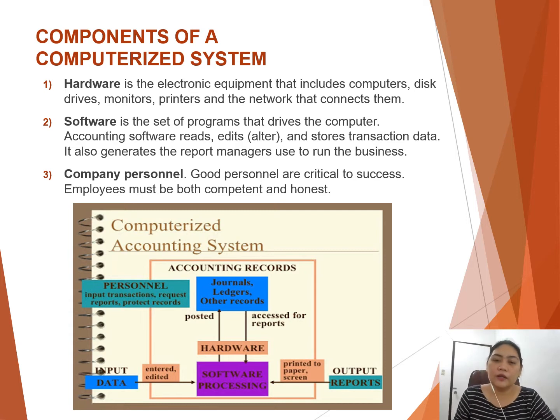Ito ay napaka-critical when it comes to the success of the computerized system because employees should be both competent and honest. So, as we all know, a computerized system cannot function alone. 'Di ba? Kailangan pa rin mag-intervene ang tao because computers cannot analyze business transactions. So, sino ang gagawa nun? Ang personnel pa rin ng company ang gagawa nun. So, that's why the employees should be competent.